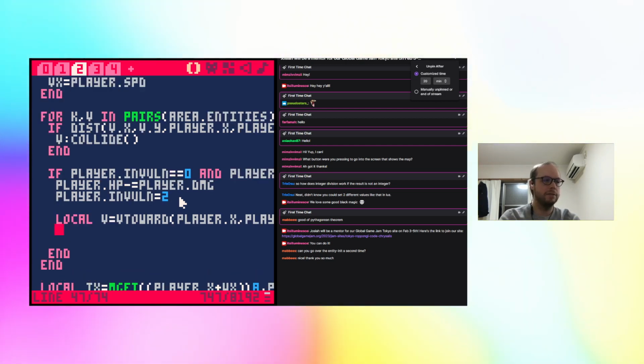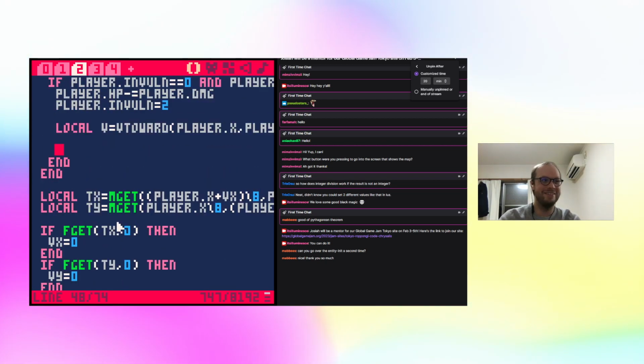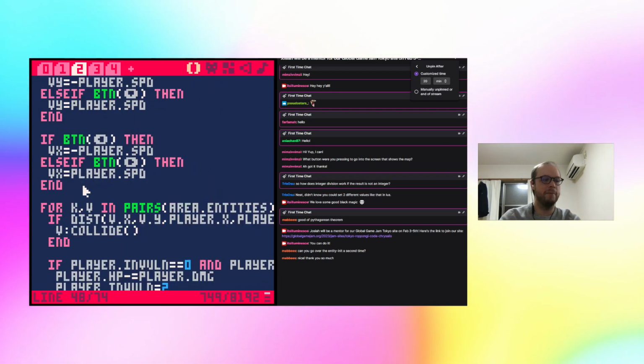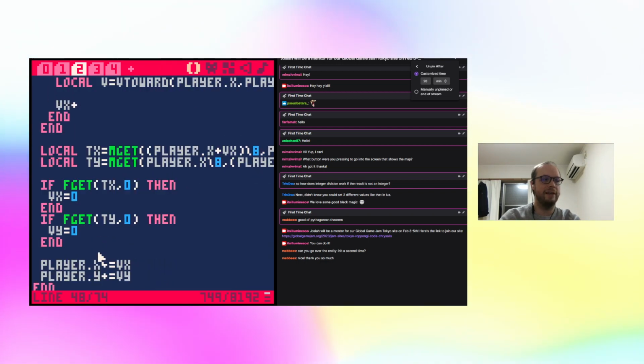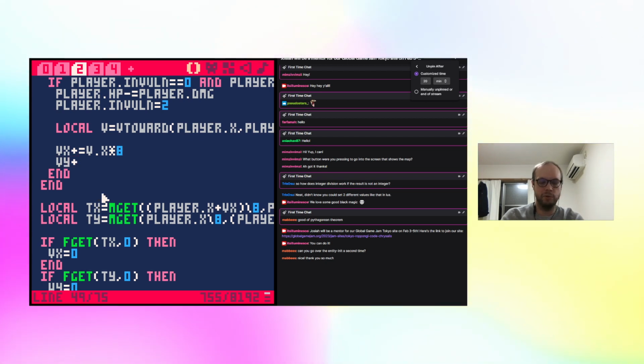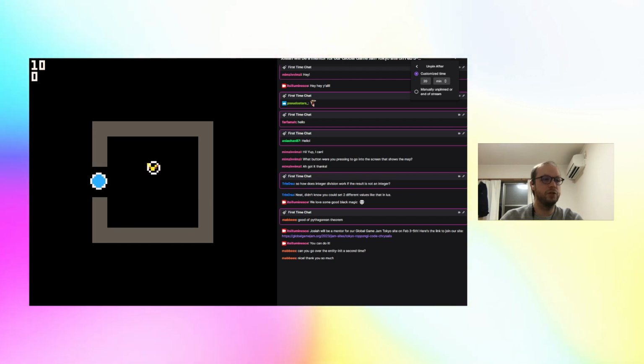And then it's as simple as we have these VX things that already respect map collision. So all we have to do is modify those. So here we get the input. We're modifying VX here, we're just going to modify that again. And if they bump into a wall, it's going to reset, which means that we don't have to do anything special. They won't move through walls or anything. We are going to add this x component from our vector to vx. It's going to be really small, so I'm just going to multiply it by 8, or else it won't be really visible. That should bounce us off the bat.